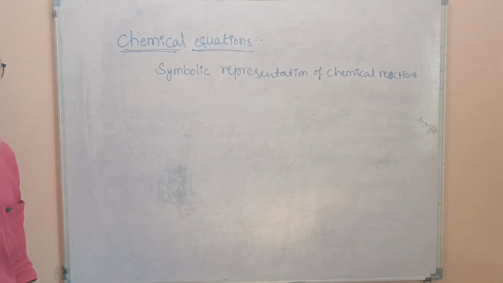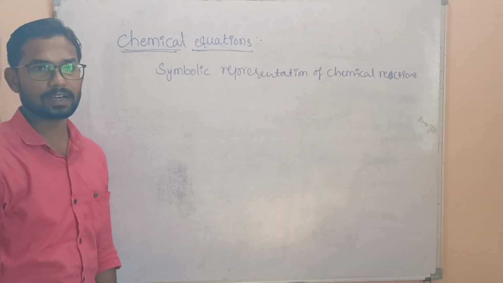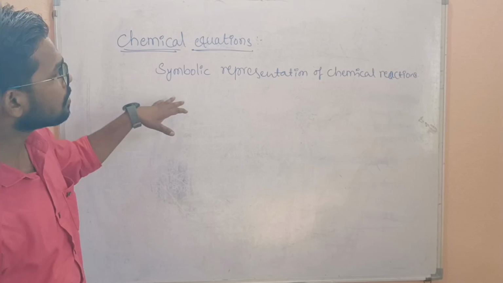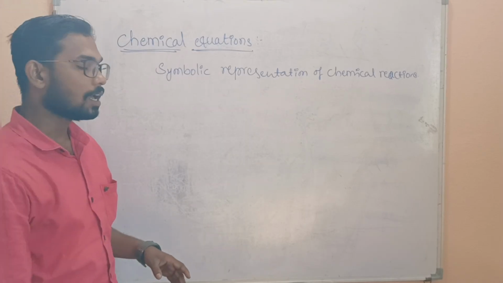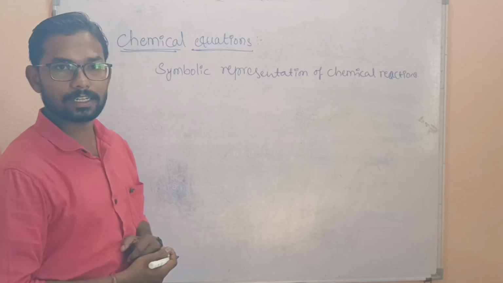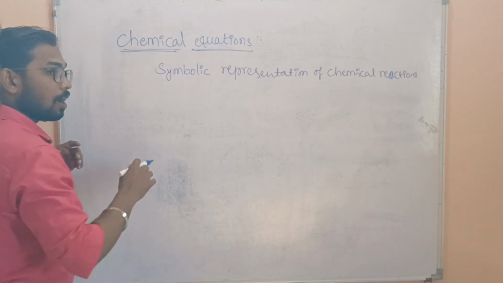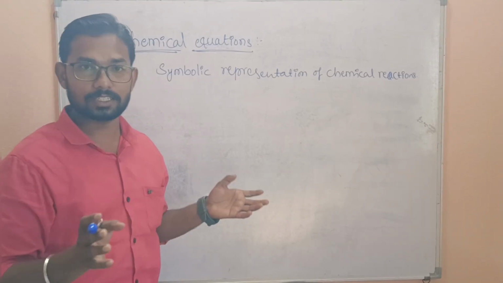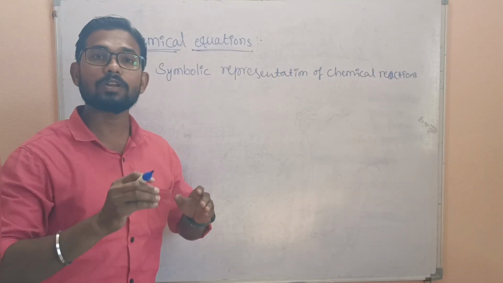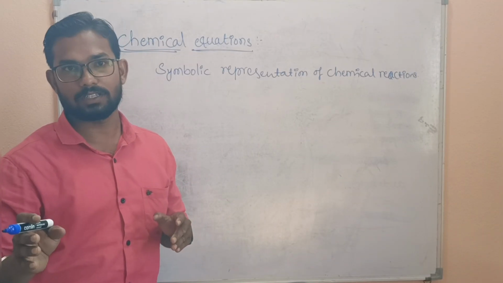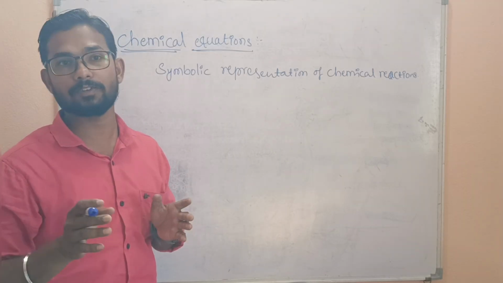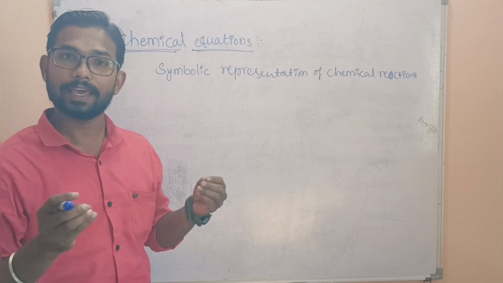So chemical equation means the symbolic representation of a chemical reaction, very easy to understand. Here, what is the symbolic representation? We already studied the magnesium ribbon. How are we going to say that a reaction is taking place? Here, magnesium ribbon is going to react with oxygen and form magnesium oxide. I told it in sentence form, so it is very long to explain.